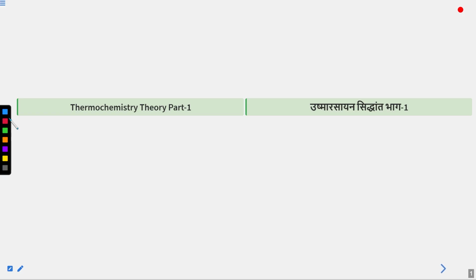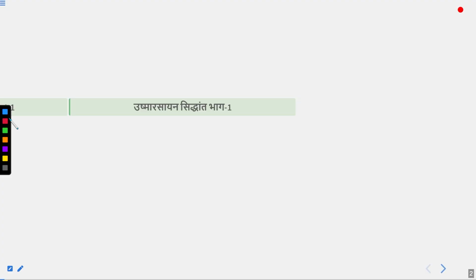Its definitions are very important to know the formulas. If you are not aware of the definitions with full accuracy, then you can't know the formula and you can't solve a numerical. So with this point in your mind, let us start the chapter.